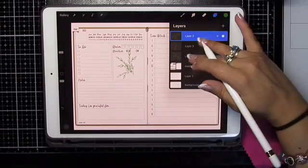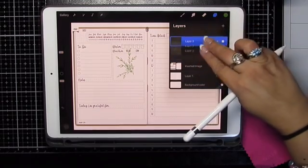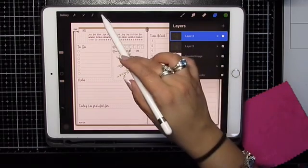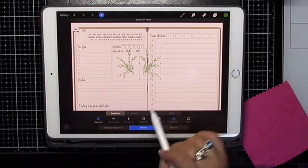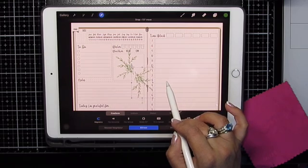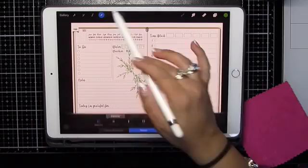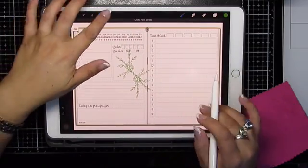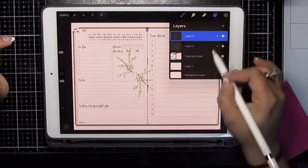Once I'm happy with that, I'm going to merge those 3 layers together. I'm just going to pinch them so that they are on one layer. Slide and duplicate the whole thing, and I'm going to flip and flip again vertical so that I have something like this. Okay, so if I'm happy with that layout, then I'm going to leave that alone.